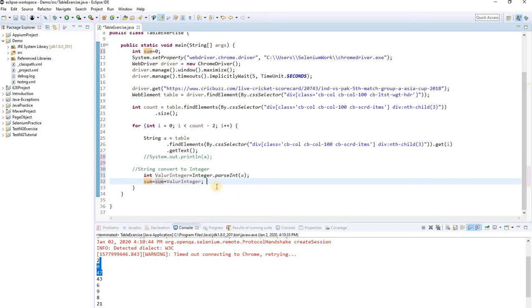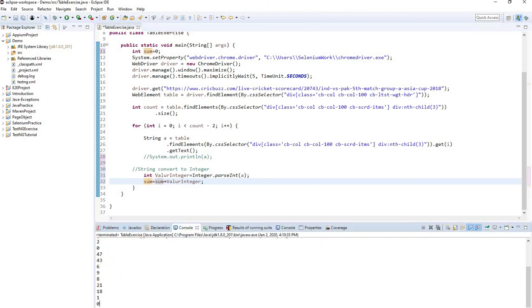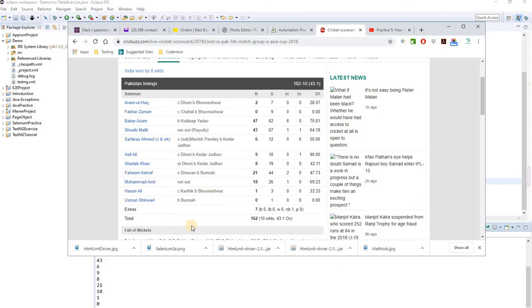Okay, so now it's good, and after that, this sum will have all the numbers added up to 0. It means up to here, but I need to add this extra too. So let's spy the extra. Let's see how I can get this value from here. It looks like this extra and total, these two rows have a different design.